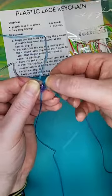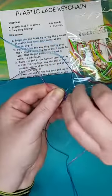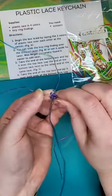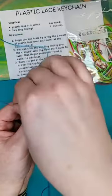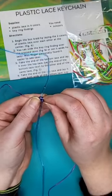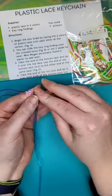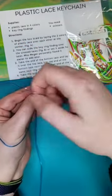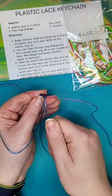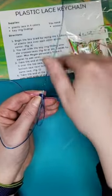And if it gets twisted like this, just flip it so it's not twisted. And pull it tight. And keep pulling it tight. So you've got your second set of squares. So just keep doing that until you get the length that you want. Let me finish this square and I'll show you a finished one.